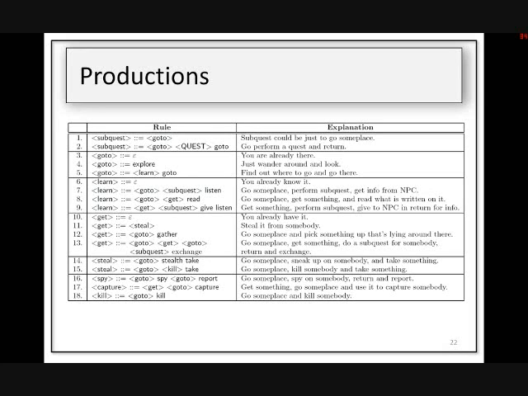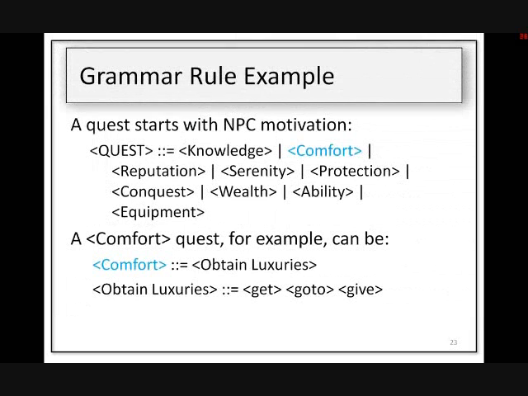Learn could also be get, subquest, give, listen. So get something, perform a subquest, give whatever you get at the end of the subquest to an NPC, and return for information. You listen. So each of the things in angle brackets, of course, are things that are defined elsewhere in the grammar. So get is defined, for example. It was the first thing we do in line 9 to learn. Get could be any of the things in lines 10 through 13, etc. So those are the grammar productions.